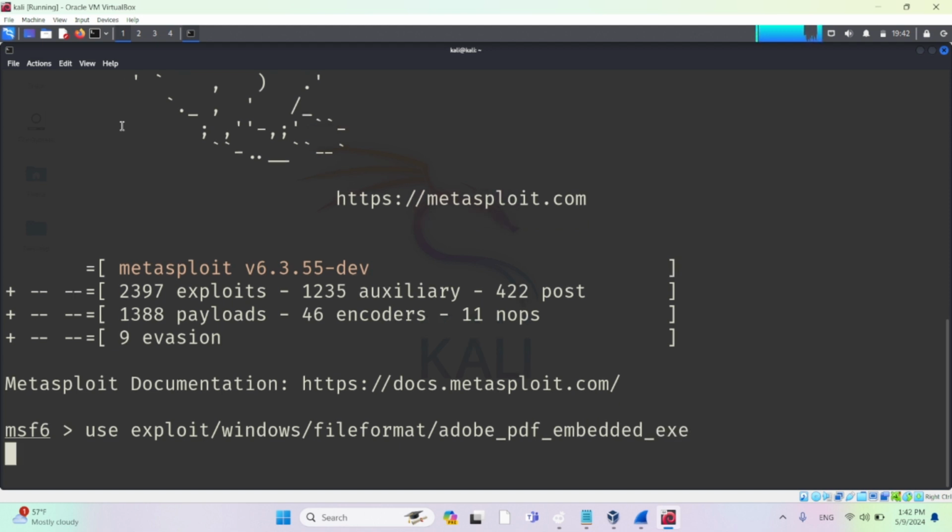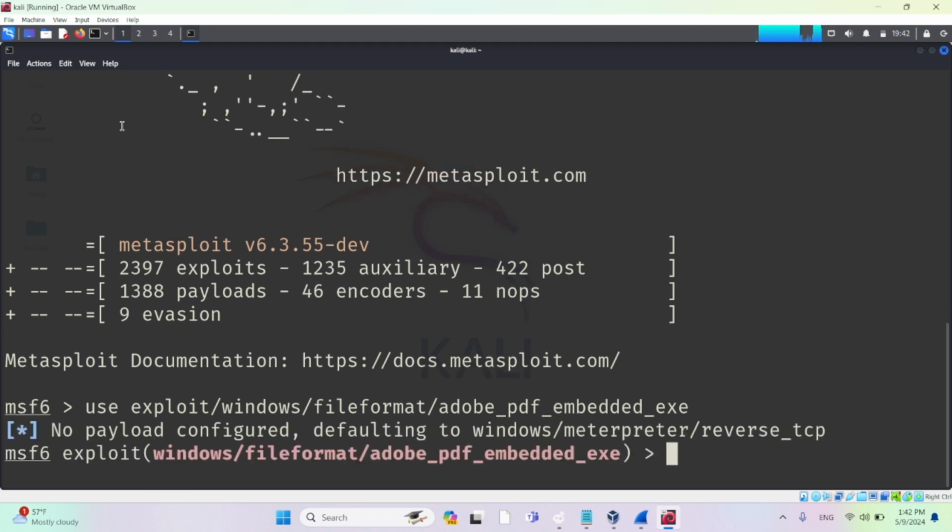That's the one that we're going to be using for this exercise. I'm going to show you in a later video how to get a full list of all the payloads that are available through this program, and how you can find the one that you need for your specific job.